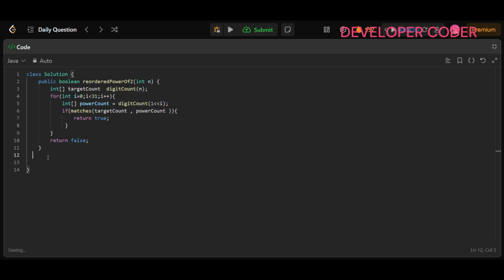Clear? So now first thing, count the frequency of each digit, and you have 0 to 9. So here, private int digit count.